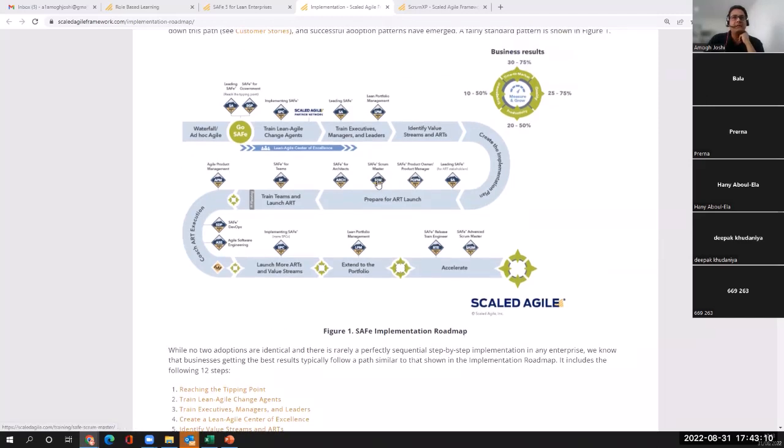So SAFe Scrum Master is a little bit different from the CSM or other certifications you have. If you see here, when you're preparing to launch, SAFe Scrum Master is one of them. If you are already an experienced Scrum Master, you can go for the Release Train Engineer as well. From the cost perspective, the cost of the RTE certification and the cost of the SPC certification is not very different. So if you are an experienced Scrum Master, and you are planning to make a change and get into consulting and training as well, then SPC is for you. Great, thank you, Amogh.